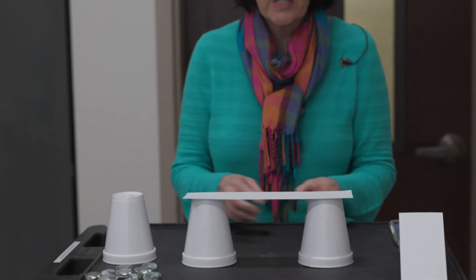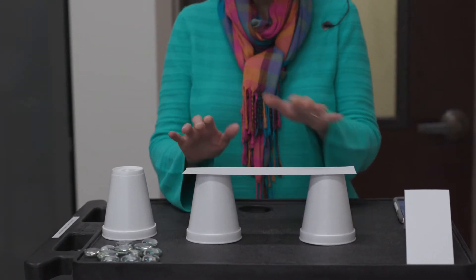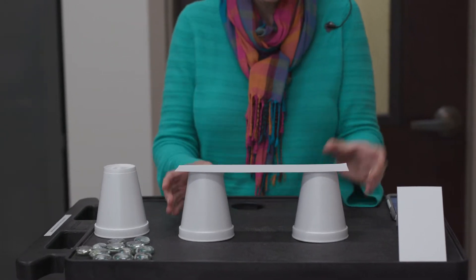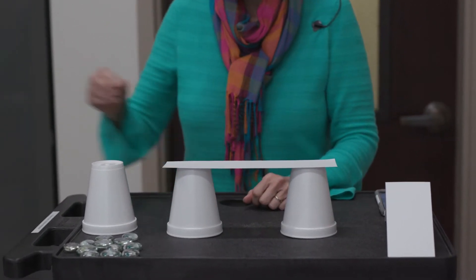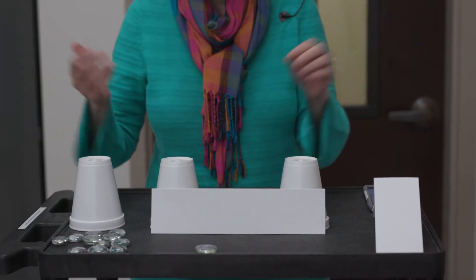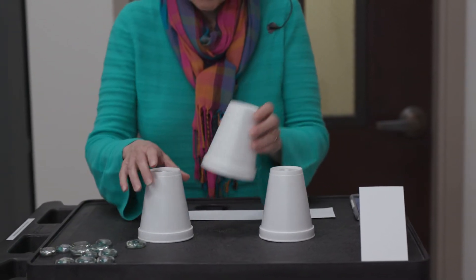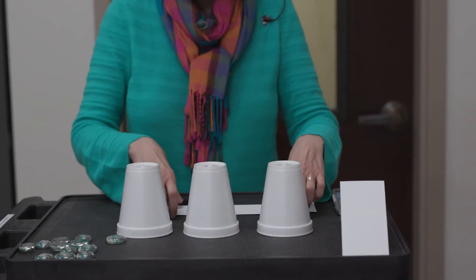The first thing you're going to do is take two cups and put a piece of cardstock on top as if it's a bridge — the cups are the supports. Then the kids put floral gems on it to test it, and they'll see right away there's no support in the middle, so it's going to fall off. They'll realize that's not a very good way to build a bridge.